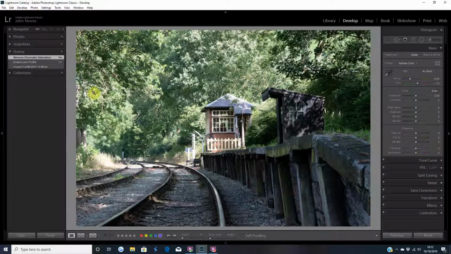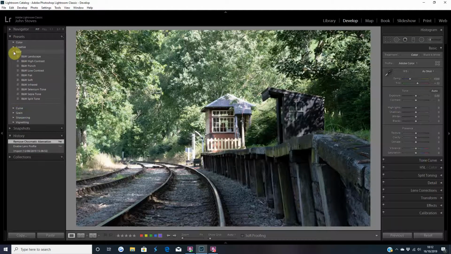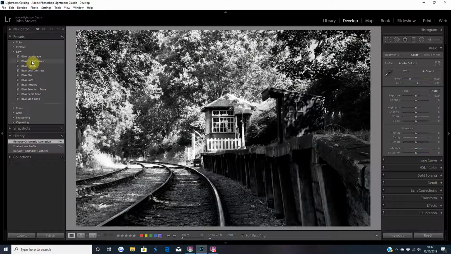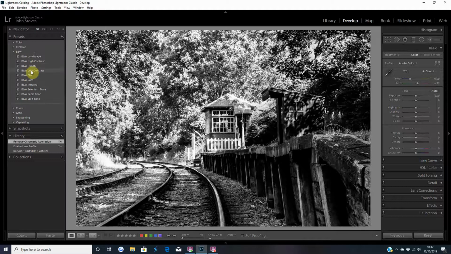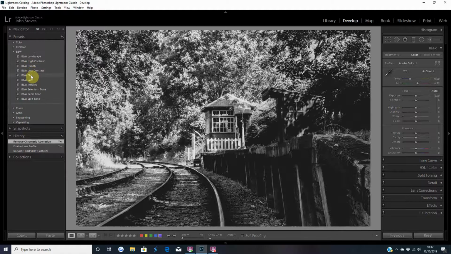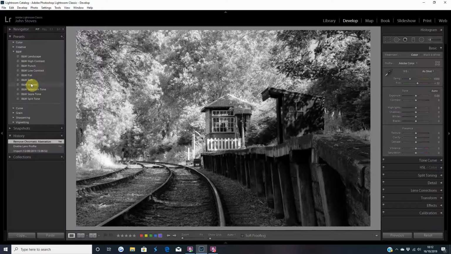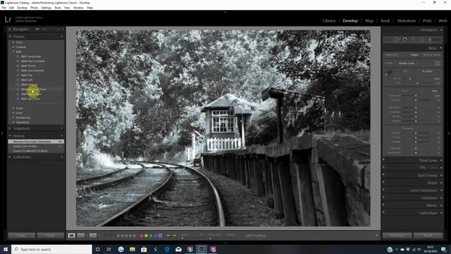If you go to the left hand side, click on the presets, click on the black and whites, and if you just hover over the top of it, it'll show you what it'll look like. So you can scroll down all of them, and you can see them all change. You can pick the one you really wanted and use that one. Obviously we're going to go into the sepia, so click the sepia and that's it, done.